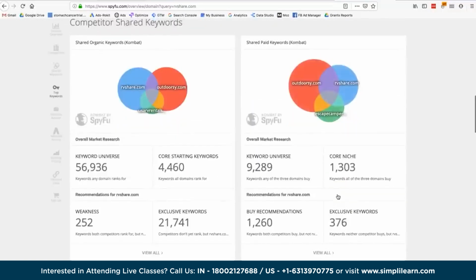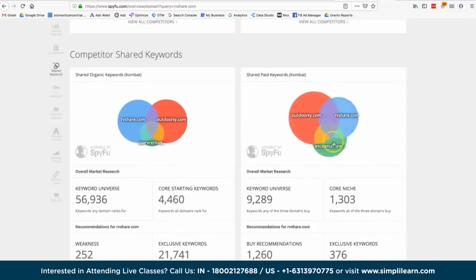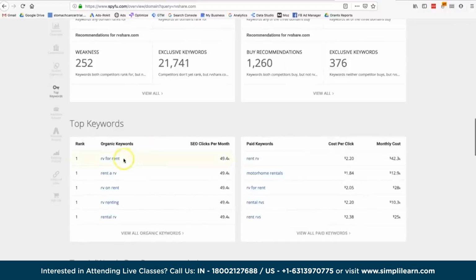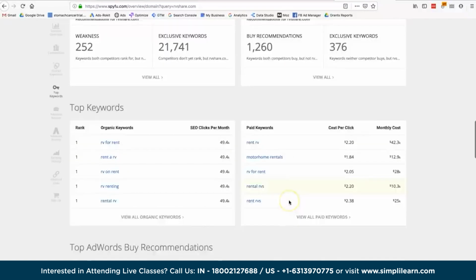Okay, now again, you can pay for this because it's freemium and get some really good insights as to how your domain compares to your competitors. So I'm using the free version, and here the free version, SpyFu is just giving me some overall data on the specific domain I entered in. And so I entered in my competitors. You can certainly enter in your own domain to get a sense of organic keywords and paid keywords. So you can see top keywords, top paid keywords.